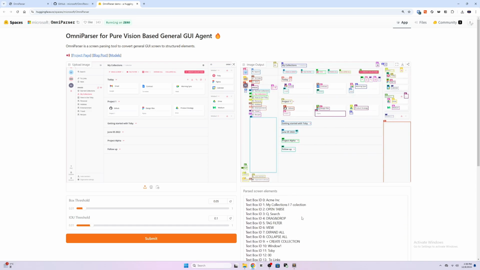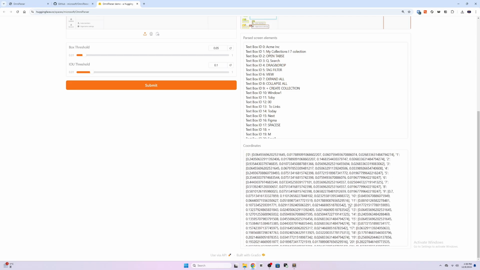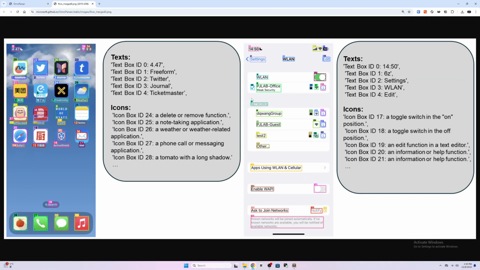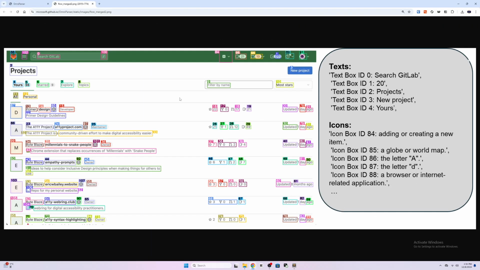While multimodal models like GPT-4V have shown tremendous potential in driving agent systems across various applications, their effectiveness is limited by the lack of robust screen parsing techniques. OmniParser addresses this gap by enabling the accurate detection of interactable icons and the understanding of semantic relationships between different elements in a screenshot. This means that GPT-4V can now not only identify clickable regions, but also understand the functionality of each element, leading to more accurate and meaningful actions within the user interface.